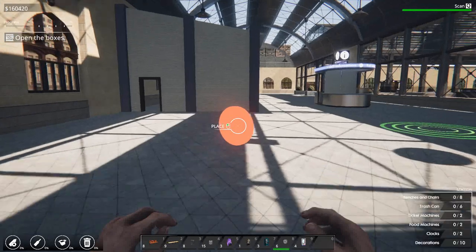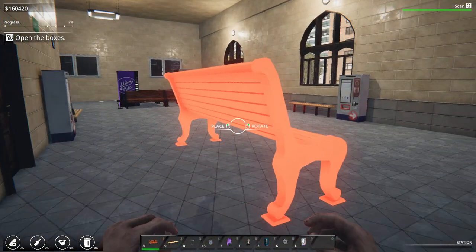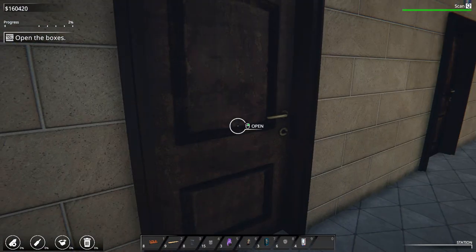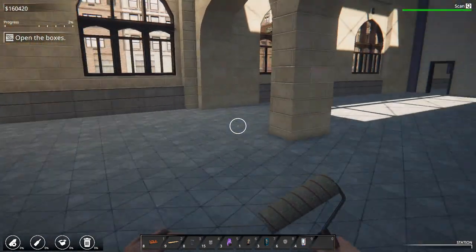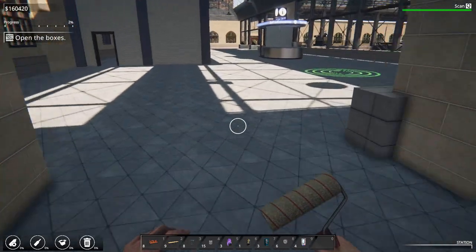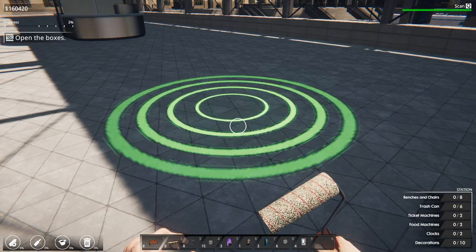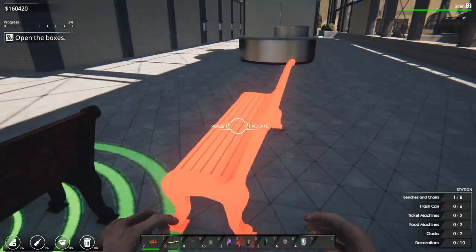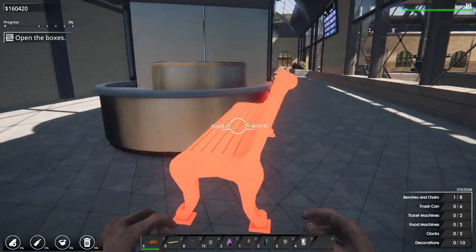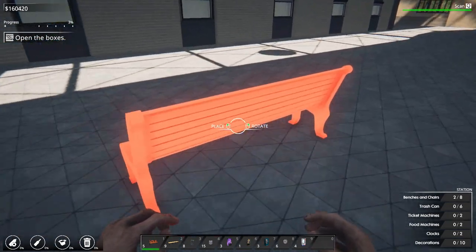We don't have anything to do in the bathrooms, I don't think. There wasn't anything in here, right? No, I don't want anything. There we go. Wait, what? Alright, the paint roller. It just looks weird. Benches and chairs. Alright, so we need eight in here. I'm gonna do this. I'll leave a little bit of a gap. Over here, put one here. A bit of a gap.